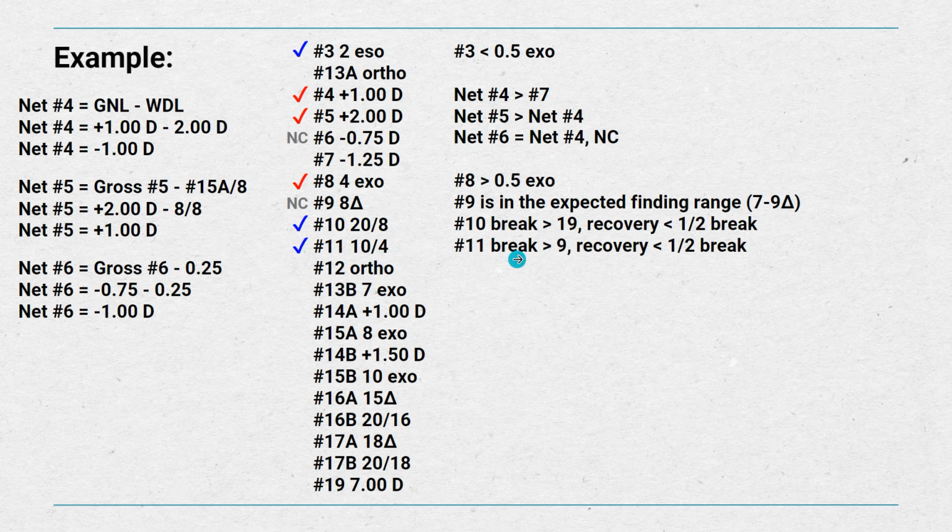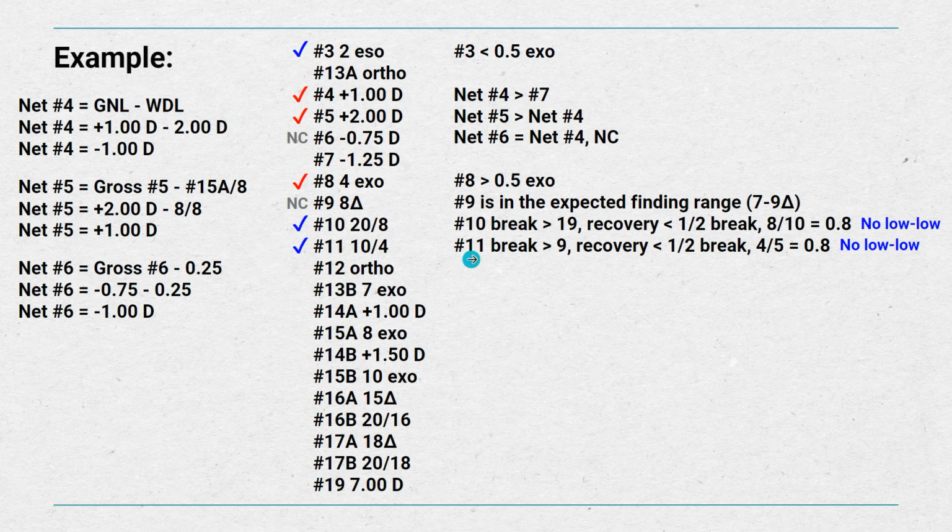Then next is number 11. The break of number 11 is greater than 9, but its recovery is also less than 1/2 the break. So it has low recovery, so check low. Since number 10 and number 11 are both low because of low recovery, you have to compare them.